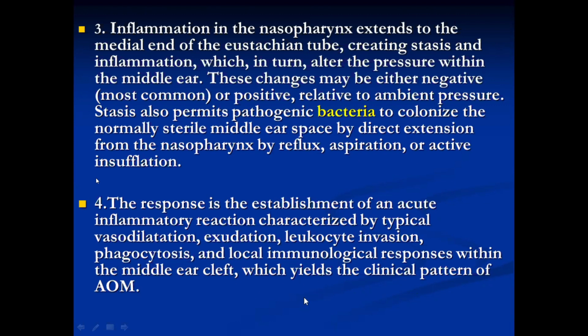When bacteria get into the middle ear, there's proliferation, and you develop an acute otitis media. That is one way of looking at the pathogenesis or pathophysiology of this condition. So you have a response, phagocytosis, an inflammatory process going on, and the middle ear becomes quite inflamed with dilatation of blood vessels and stasis, and you have proliferation of bacteria.